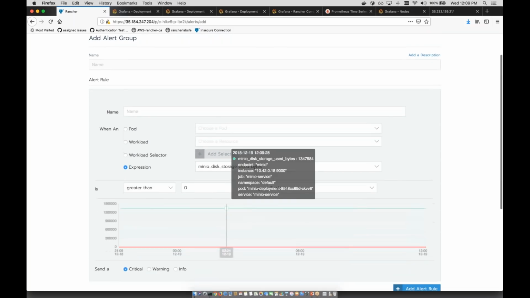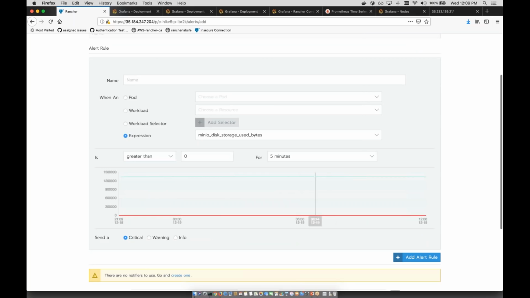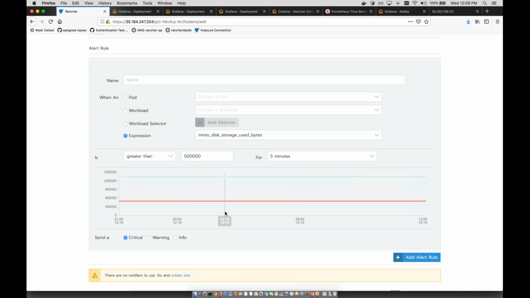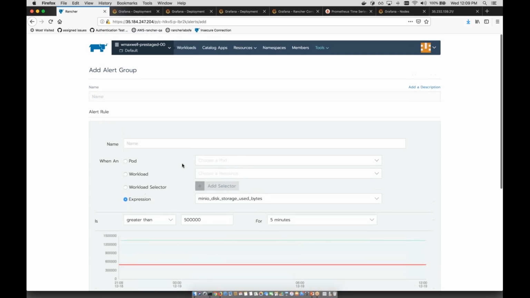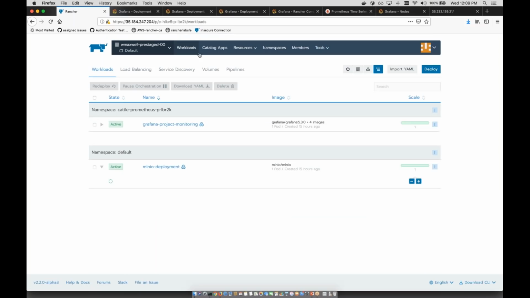And then when I select that stat, I get a kind of a time view, so I can say, if it's greater than 50,000 bytes for 5 minutes, then shoot me an alert warning or something. And so now I can get actual alerts based on my own application data and get that wired into our system. So as a user, you can just start wiring this stuff up.